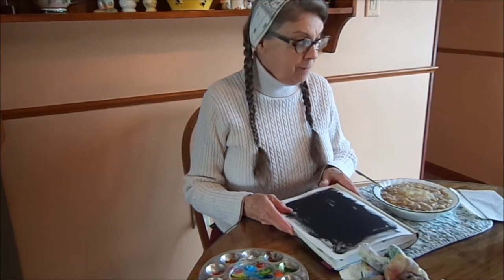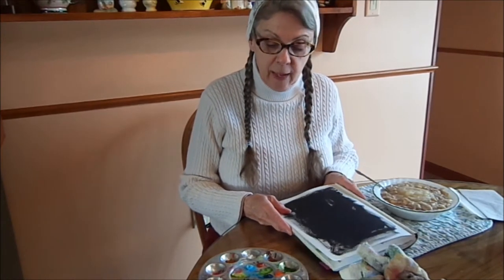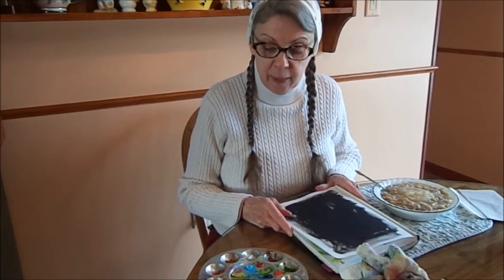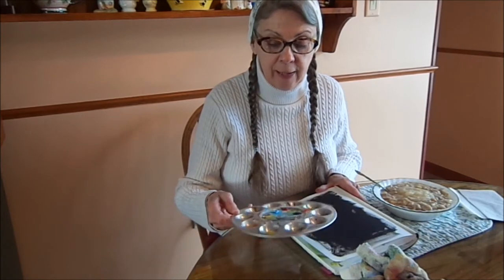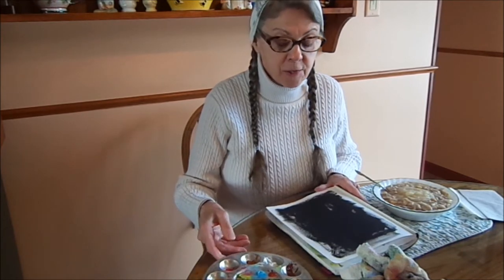Good morning! Cossum Patty from Pennsylvania here, getting ready for my Art in Oatmeal. I've been working on Roz Stendhal's challenge to pick a medium and stick with it for three days. I had this palette of gouache out, and since I had some leftover colors, I thought I would use them this morning.